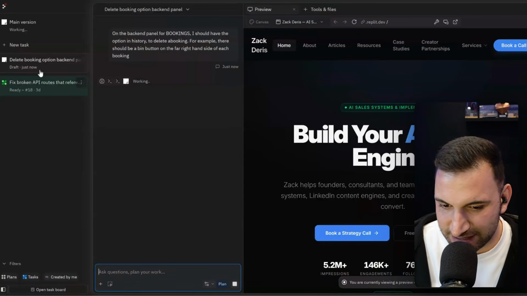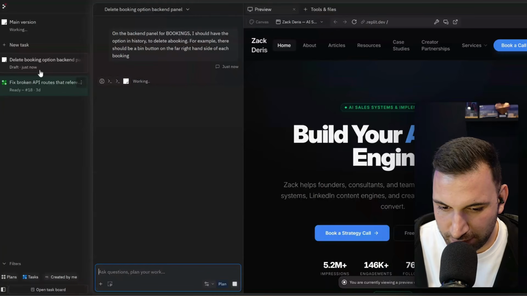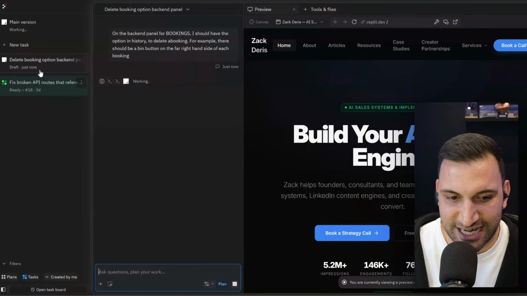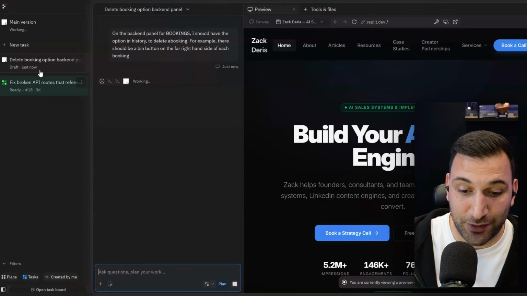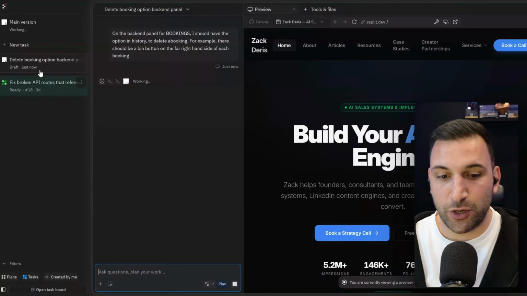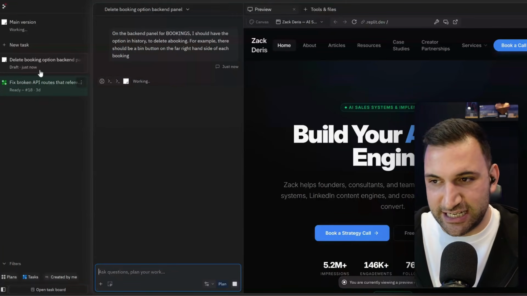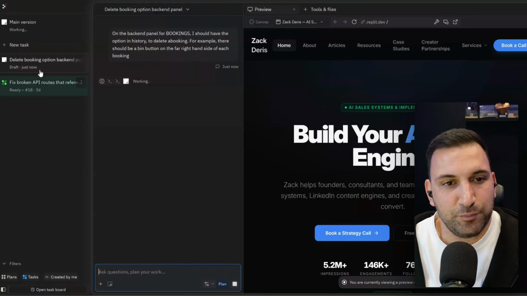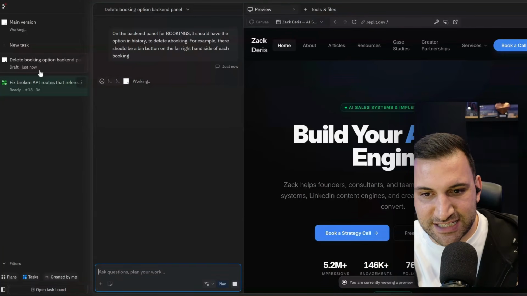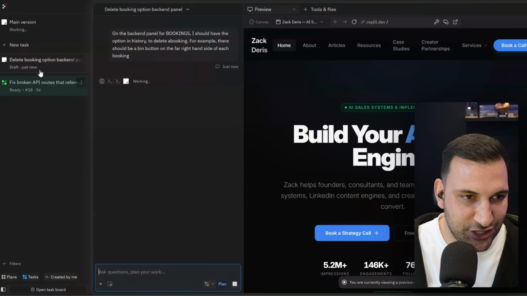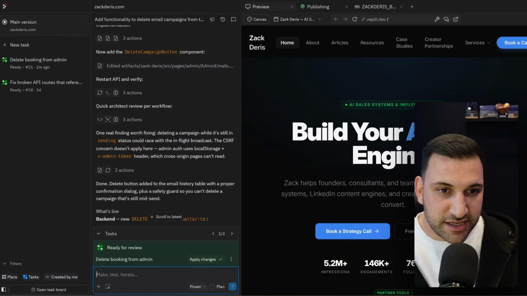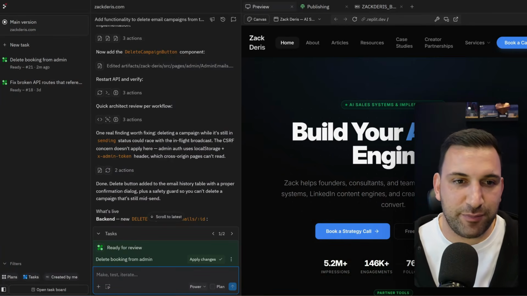I'm going to hit send, and then I'm going to go ahead and copy my next prompts that I wrote in preparation for this. I'm going to click new task. And once that's creating the bin on the backend panel for emails, I'm also going to create another bin option on the bookings. Because again, I initially did some test runs, so there's some bookings in there that I'm just not going to need whatsoever. So it's going to take its time, it's going to go for everything, and it's going to create those for me. And just like that, in less than a couple of minutes, both tasks have been completed.